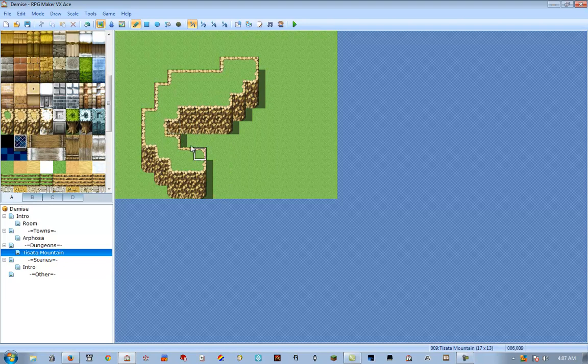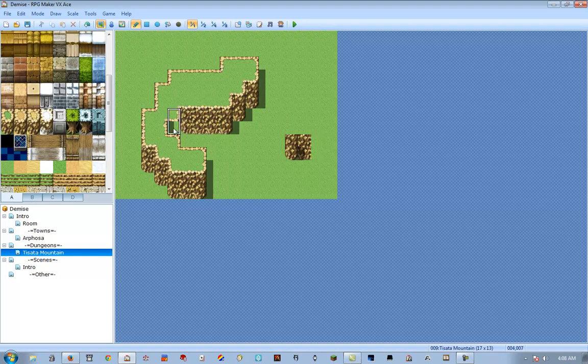Alright, so if we put that in there, you'll see that we have a little issue where it's joining onto that. So we don't want that. We do want that flat, however. So I'm holding right mouse button and shift, and I'm just going to grab those 2 tiles. Now when I let go of shift and paste, it'll just give me the normal tile. But if I hold shift and paste, it'll give me the exact tile that I copied, which was those 2.